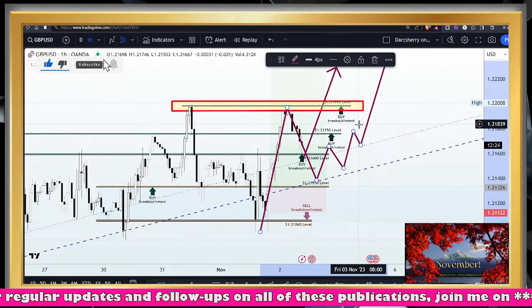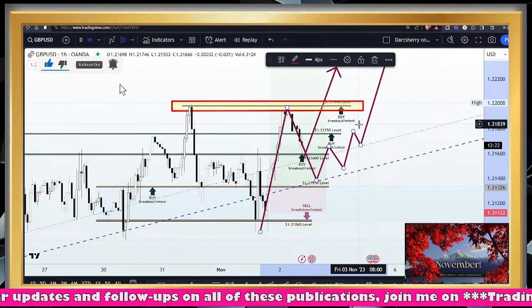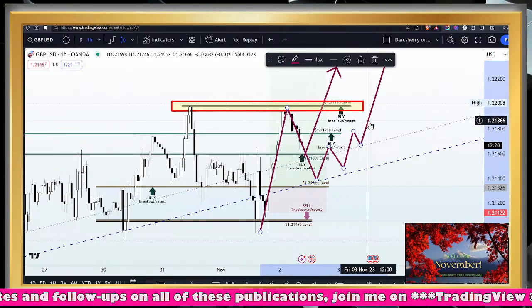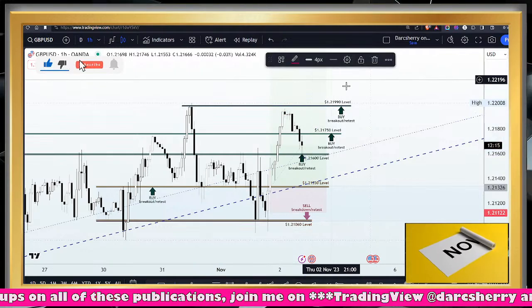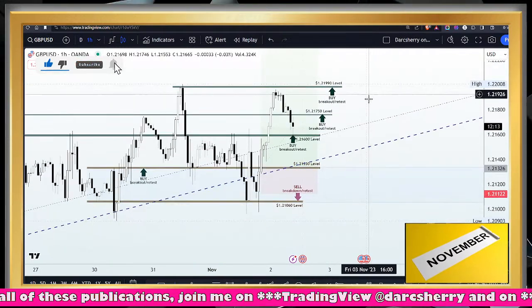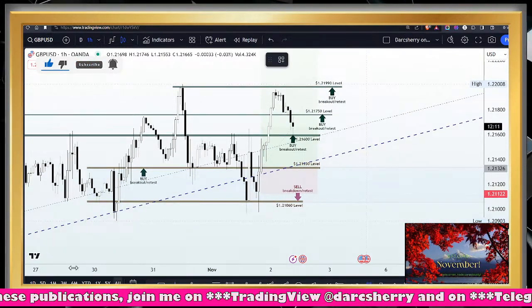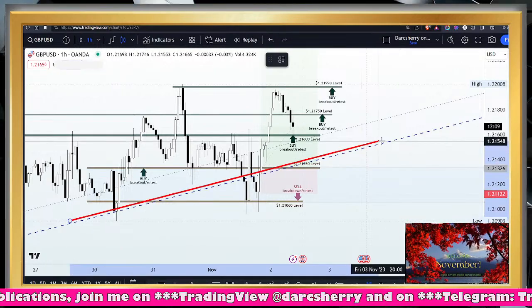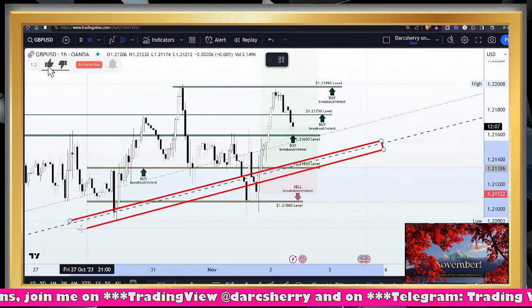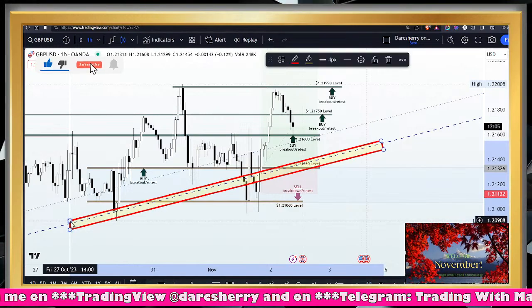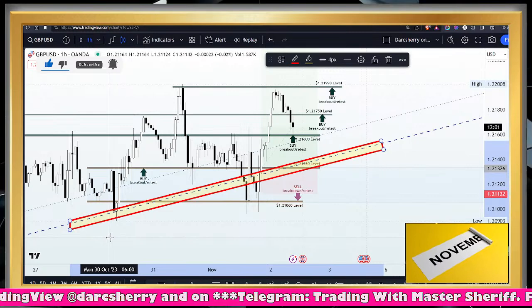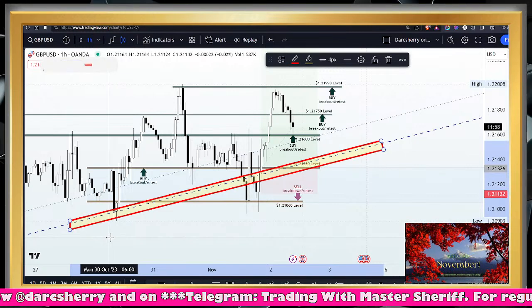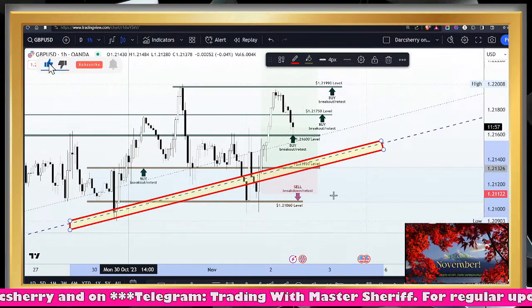So these are the conditions I will be looking out for to join an uptrend move. However, if price continues to drop to the downside, breaking down the ascending trend lines, then at this point I want to start considering selling. Now remember what I said here yesterday, that we are not jumping into a sell position right away as soon as price breaks down the ascending trend line, as we want to see some confirmations before we consider selling.